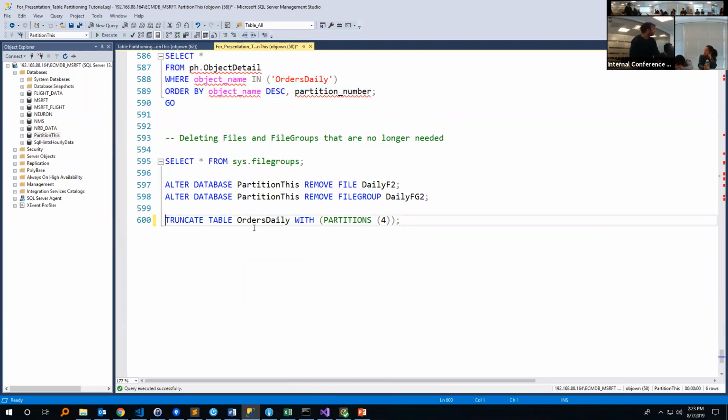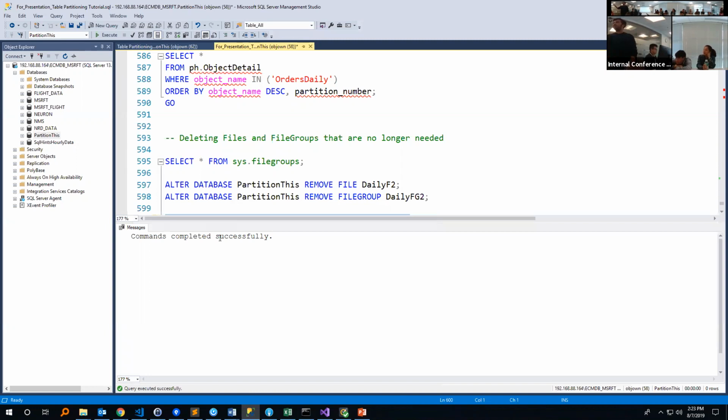I usually keep my truncate in check so that nobody runs it accidentally. But if I say truncate table with partitions for, or we can use different comma. Say, if I say 3 and 4, just think about it. These are 2 million of data, and they are going to be truncated without even checking. You guys don't realize how fancy this is. It is going to do it like that, without even 1 second.